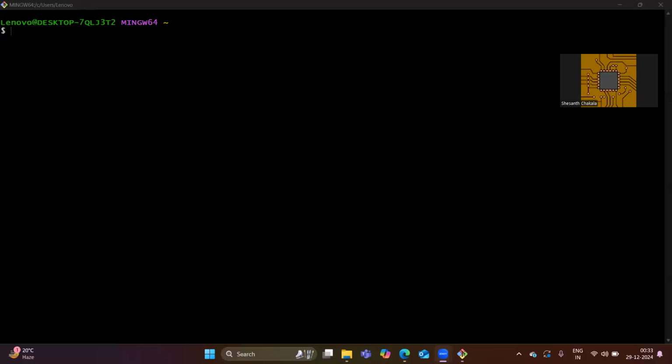I hope my screen is visible, guys. And you can also see that my Git Bash has already been opened. Today's topic is on two things. One is the .gitignore file, and the other one is GitHub, that is the central repository, and how to push our code into the central repository.